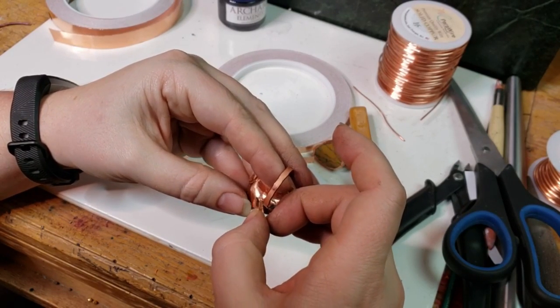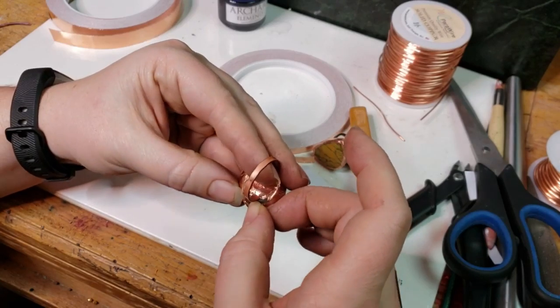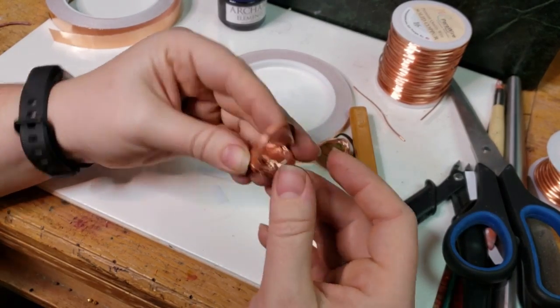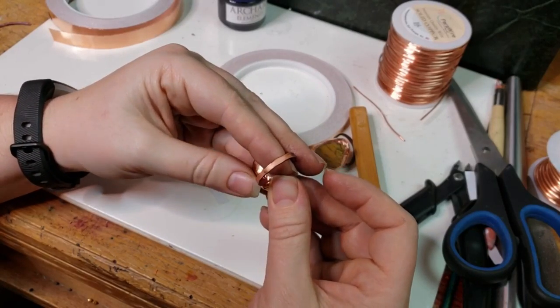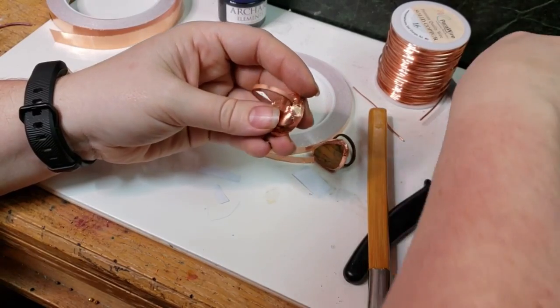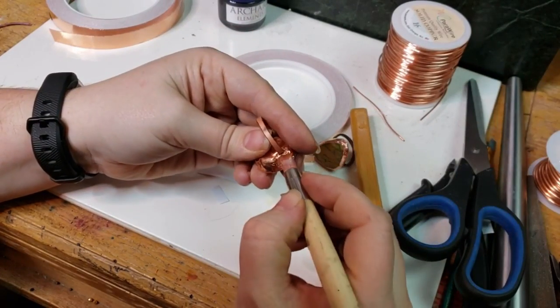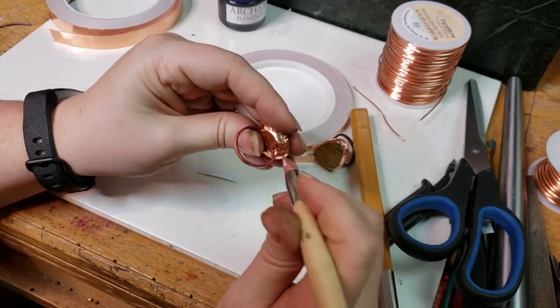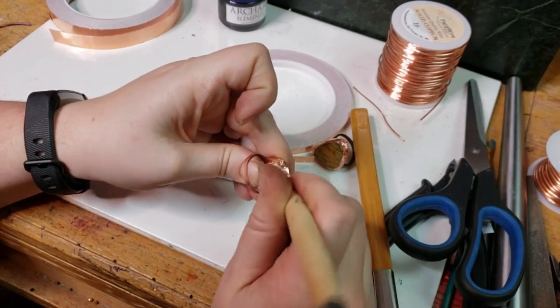I hope I didn't cut the piece too small. That would be perfect. It came out nice. Good. Okay. I was worried for a second there. Now, also, I do really enjoy using these rubber tipped tools for just kind of pushing and smushing into all those crevices that my fingernail may not be able to reach.